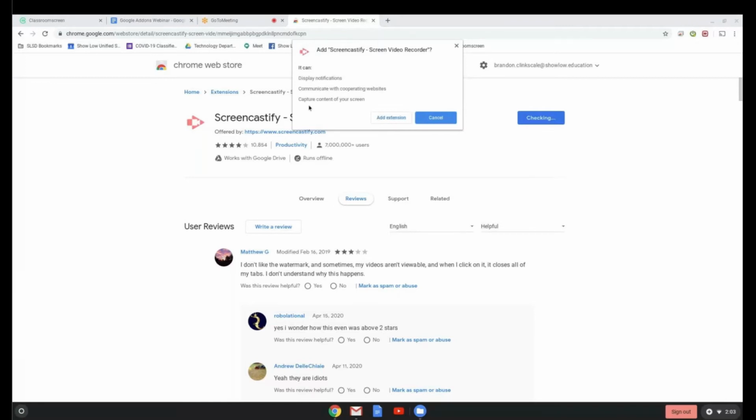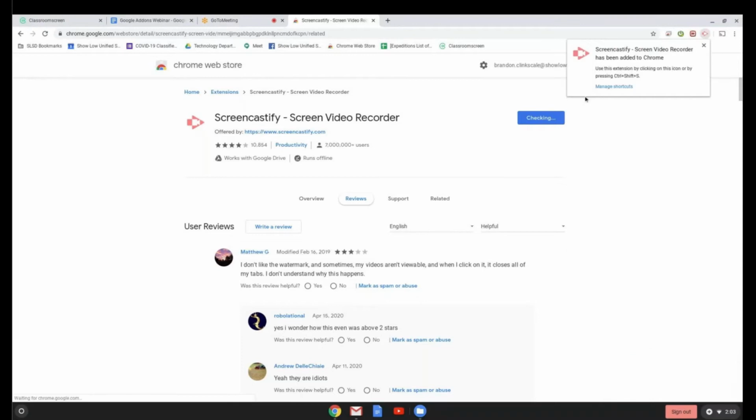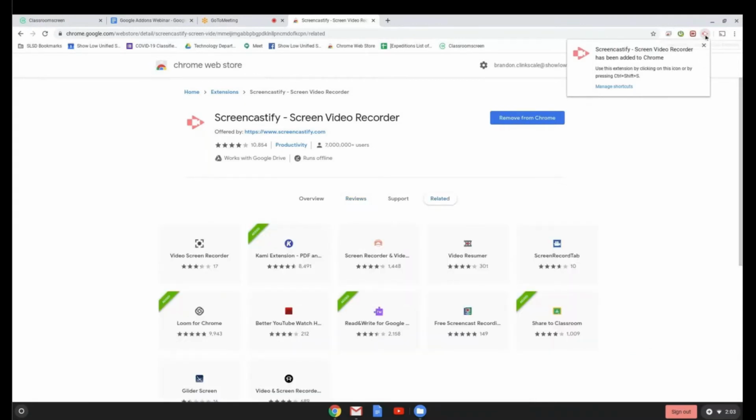It'll let you know what kind of stuff it's going to do. Things of this nature on the Chrome Web Store are by the vast majority going to be completely safe. So you can say, go ahead and add the extension. You'll see the little download procedure down there. And then when it's done, you'll see the little thing pop up here in the top right hand corner, showing you that it's done downloading now. So we'll go and close that since we see it up now. And I'll just click on it and have it bring it up for me.